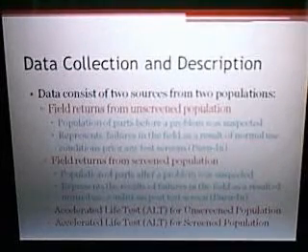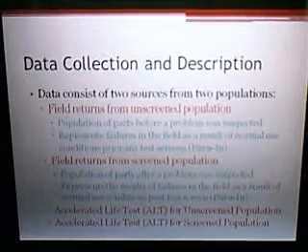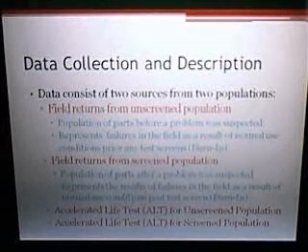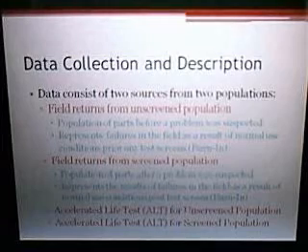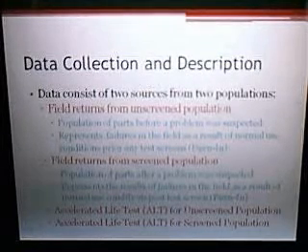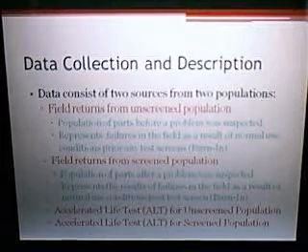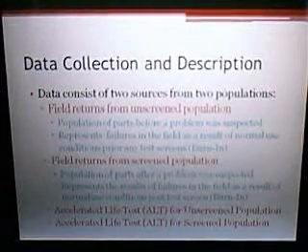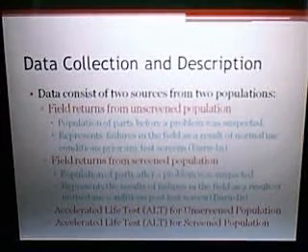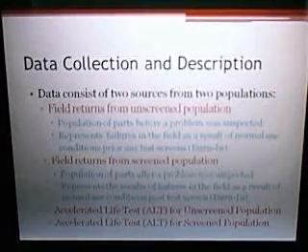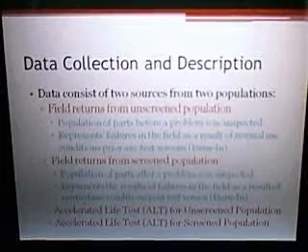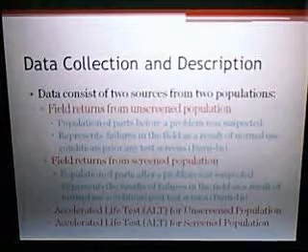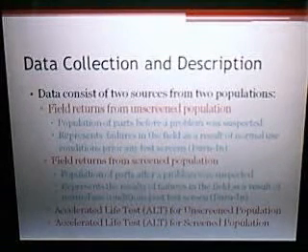For this particular project we had two sources from two different populations for the data analysis. The first population was the field returns from an unscreened population. Now an unscreened population in this case is the initial time period of the product release where no defect was known or discovered. So this population of parts comes from a time period where a problem was not suspected, and the data that we have represents field failures from normal use conditions without any test screens for this particular issue.